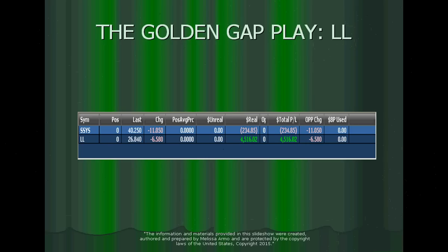And actually, this SSYS did work. I just took it because I thought it was going to hit a certain number, and I grabbed it very aggressively. But then I quickly killed it because it never set up. It rallied big, but it didn't go into work. We can go over that one another time. But the point I'm trying to make is that you can't be all over the place in your P&L, not just on the day, but on the week and on the month.